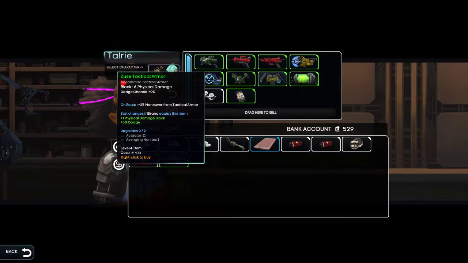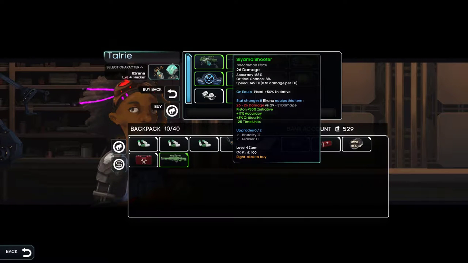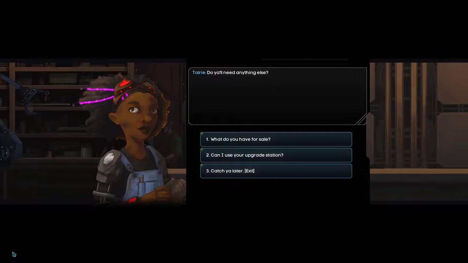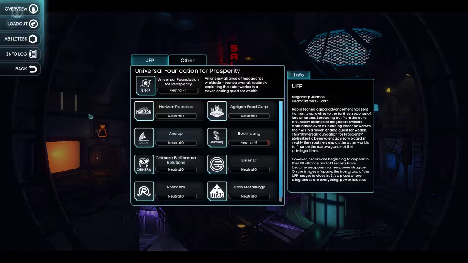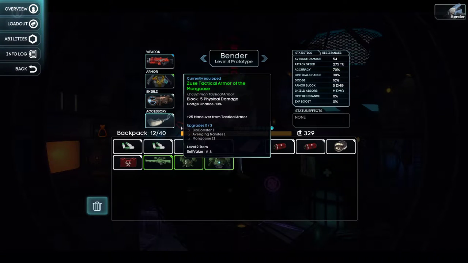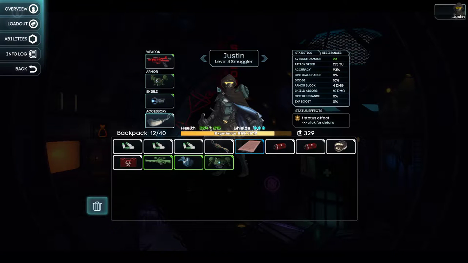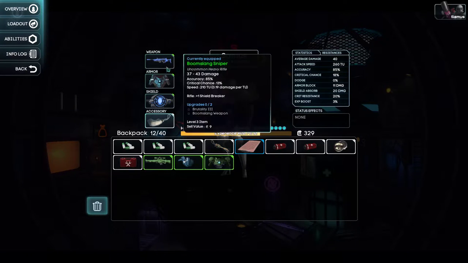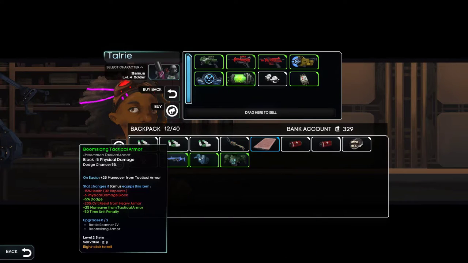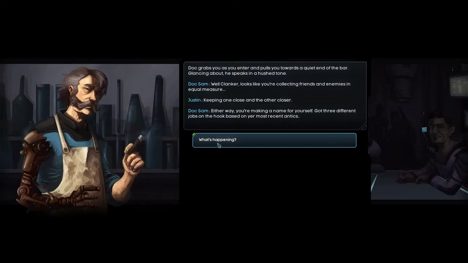How about Elrana? Yeah, these both just cost 100. Let's go ahead and grab them. Okay. Now, there's a better way to do this. I'm just not doing it because I'm clumsy. There you go. Tactical armor? There we go. Yeah, you can actually equip these from the purchase menu. I'm just not skilled, so I wasn't doing it. Alright. Catch you later. Let's go ahead and put some of this stuff in our stash.